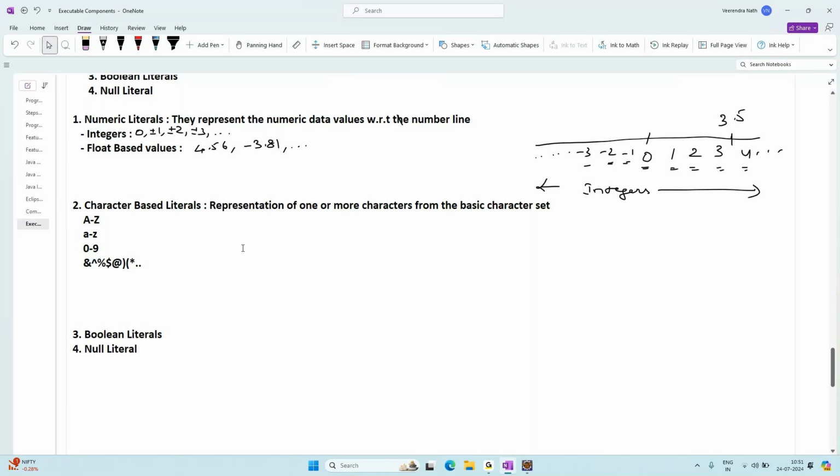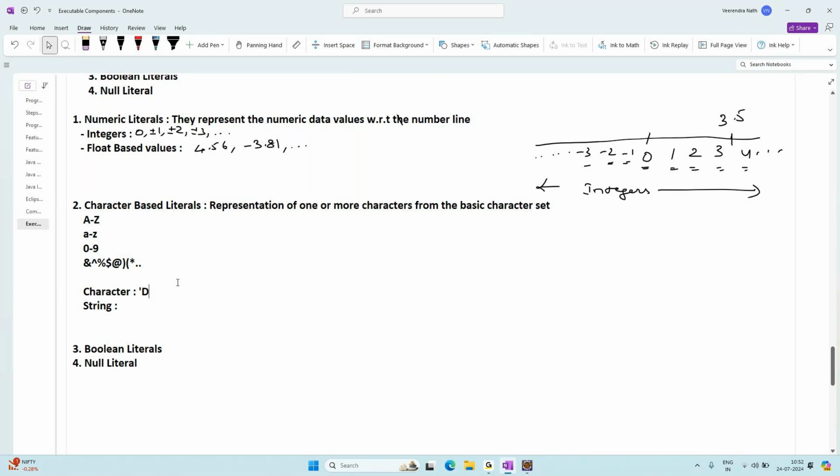So they are single character and string. Single character, or you can simply say character also. Character and string. How can the character be?